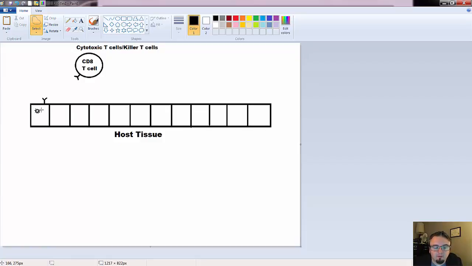Now, as we know, the virus will replicate itself, and theoretically go on to make more and more copies of itself and infect more and more cells, right? So this virus will make copies, will go on to infect this cell, this cell, this cell, this cell. Now, in order to prevent that from happening, what will often occur is that some of the first infected cells will actually display parts of the virus on their surface. It's kind of like a warning signal. It's almost like if a building was hijacked by, let's say, terrorists hijacked a building.